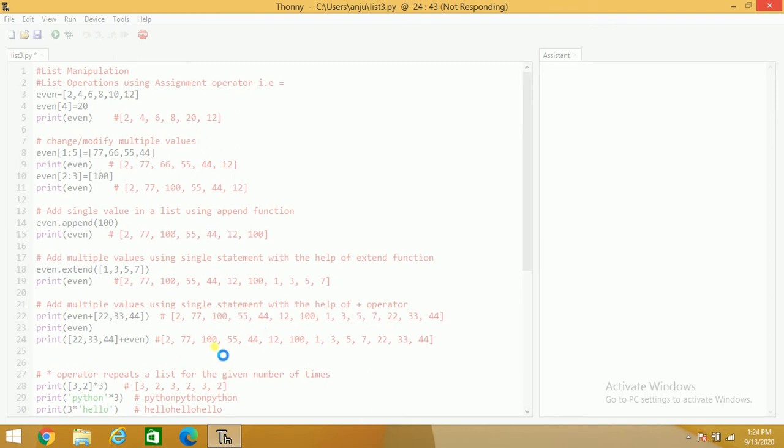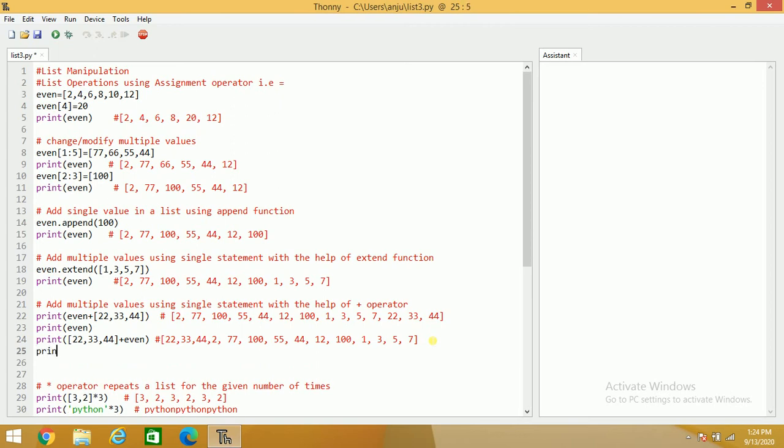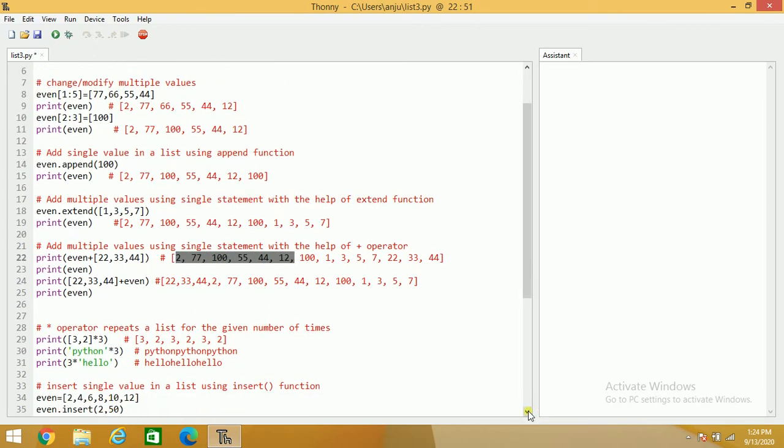I think there's a problem with my system. So 22, 33 and 44 will come in the beginning. Yes, now let me show you. I will click here and 22 comma 33 comma 44. This will not be there. Instead of this, if I use this command, I can see this output. If I write here print E1, so you can use any one, right? Right now I'm taking this one for my further queries. So you can use any one.